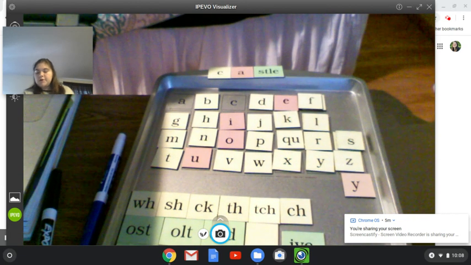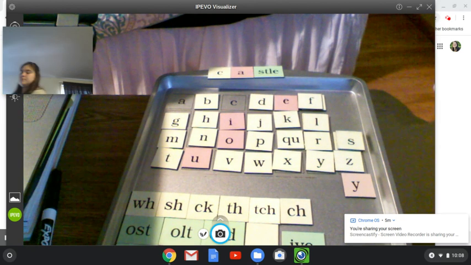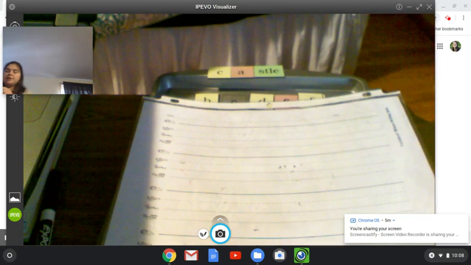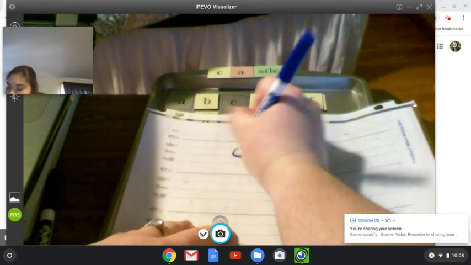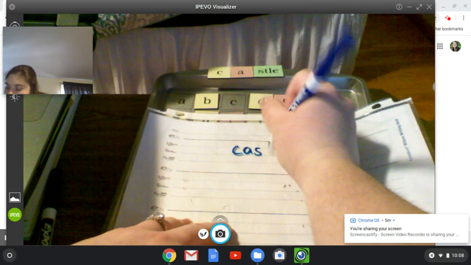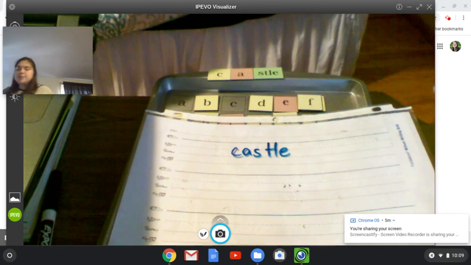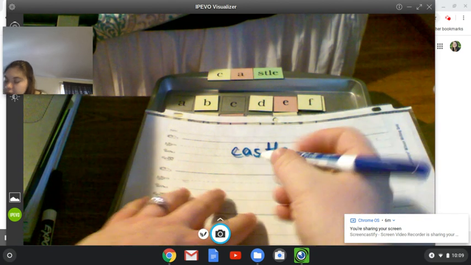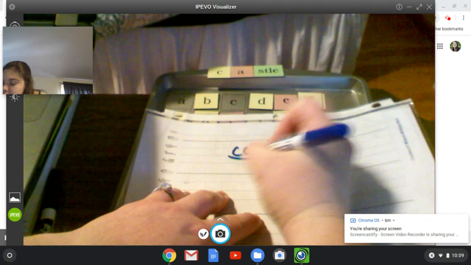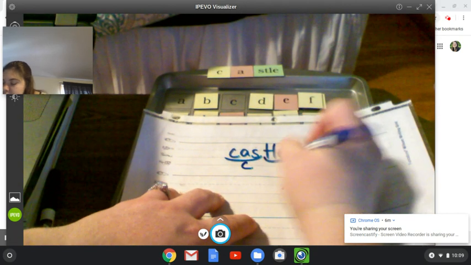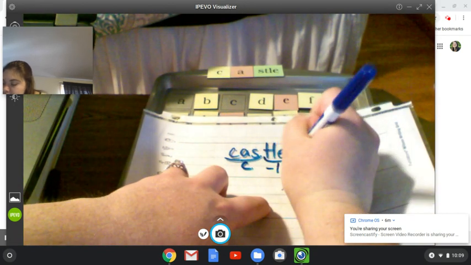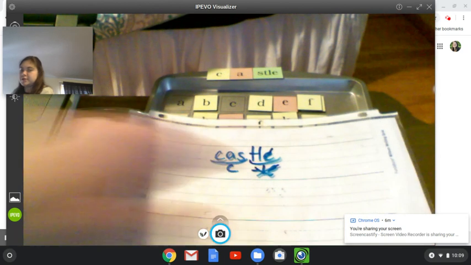If I were to mark this word and break apart my syllables, I have castle. My first syllable is cas. My second syllable is sul. So to mark this word, my first syllable is closed. My second syllable looks like consonant LE, but really it's an exception.